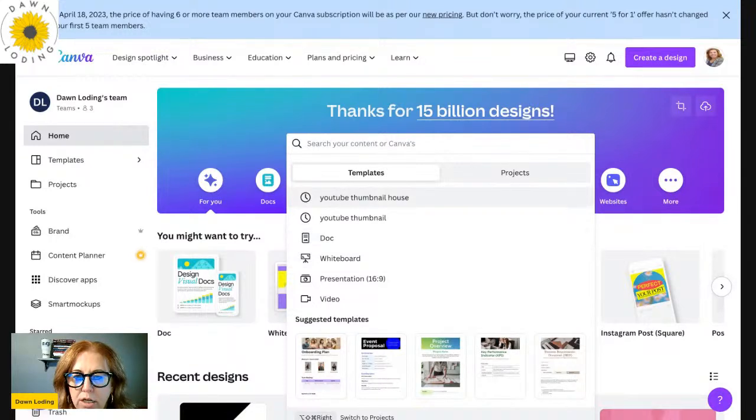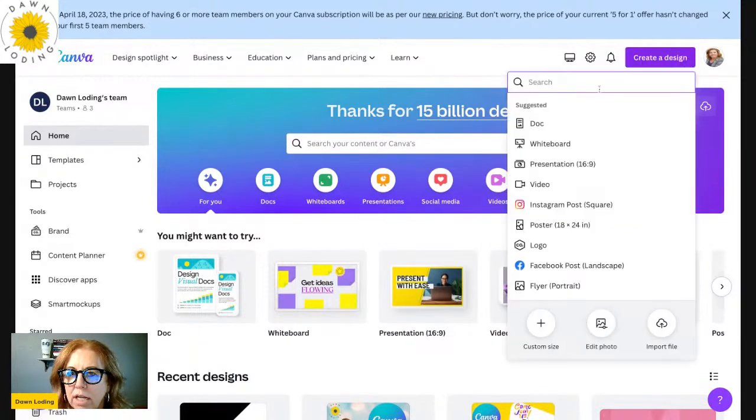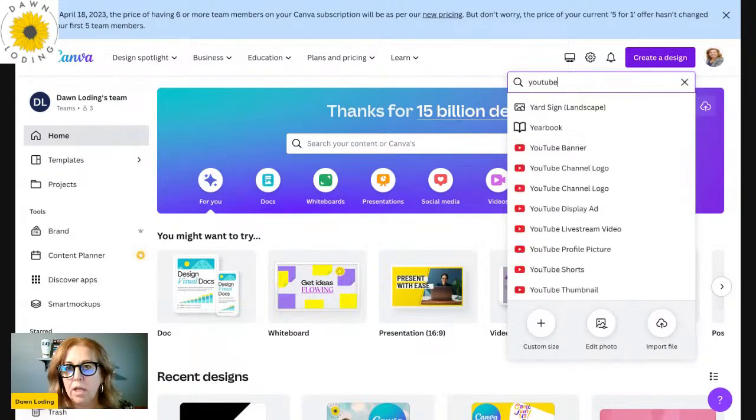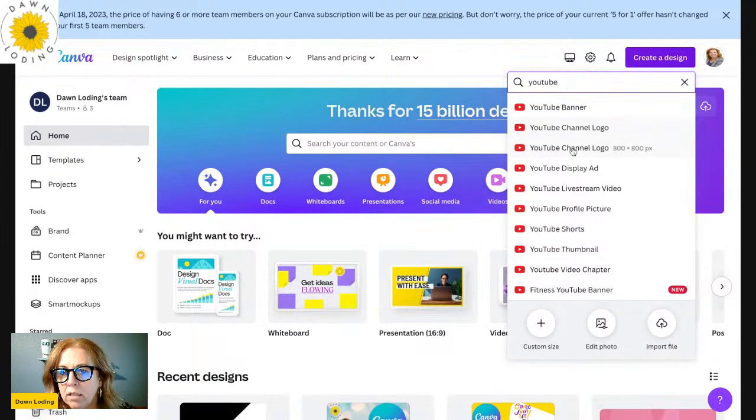Open link in new tab. I'm hoping that when I open the link, I don't want to do that because I'm on StreamYard. Let's see if it lets me do it from create a design. Normally that wouldn't be a problem because Canva opens up in new windows, and I think it's going to do the same thing whenever I do it here. We're just going to have to try it and make sure that it works. So let's do YouTube thumbnail. I want to do a thumbnail. Here we go, YouTube thumbnail.